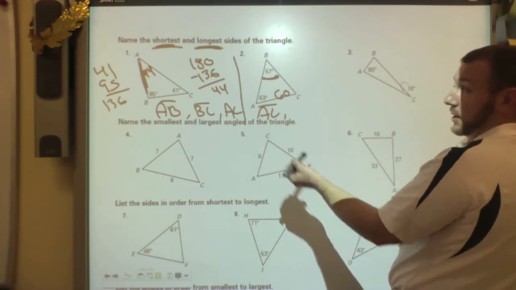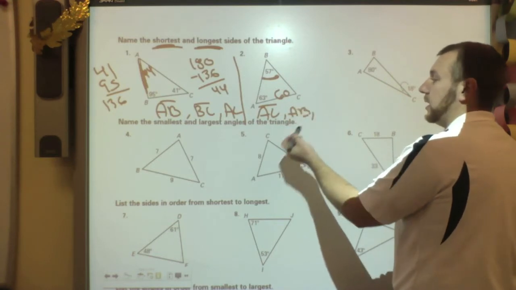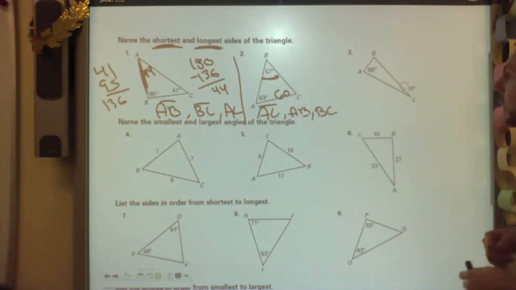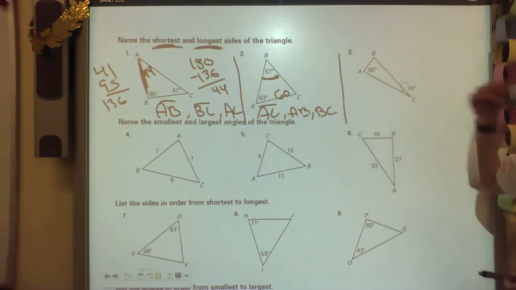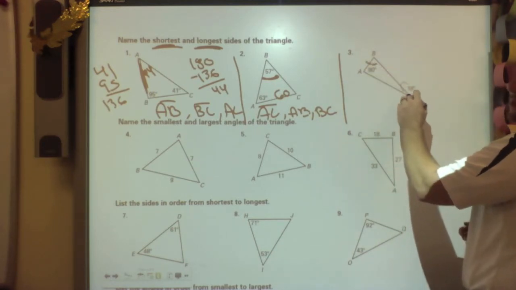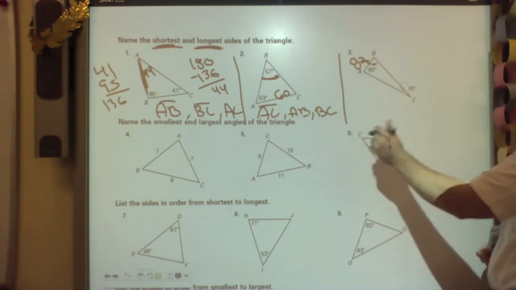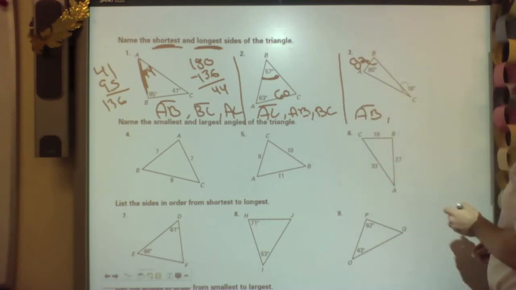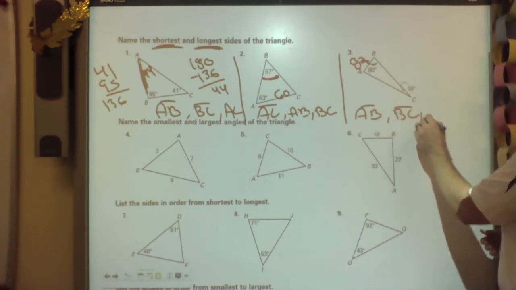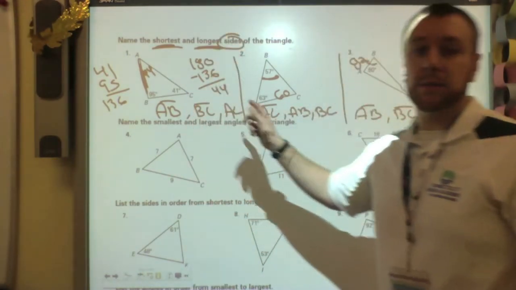My mid side is across from the 60. So that's going to be AB. And that means my largest side is across from the 63. It's going to be BC. And then for question number 3, again the same thing. Angle B here is going to be 82 degrees. So now my smallest side, you can even tell, is going to be AB. My mid side is going to be BC. And my largest is going to be AC. And remember, when I'm naming sides, I use 2 letters with the segment.